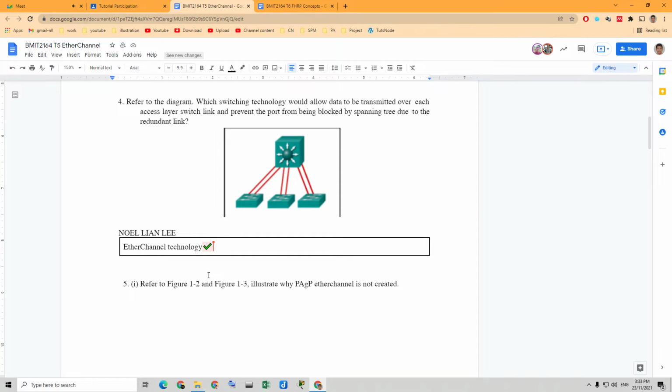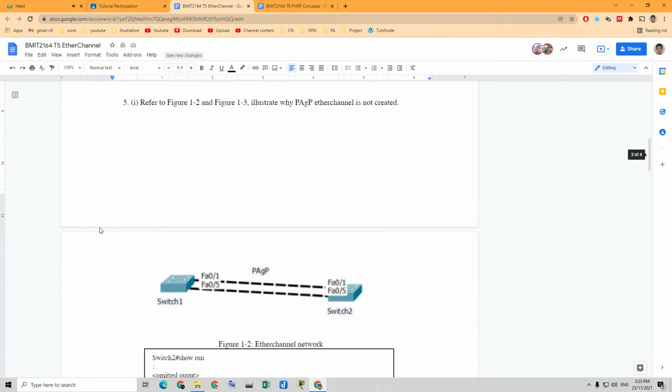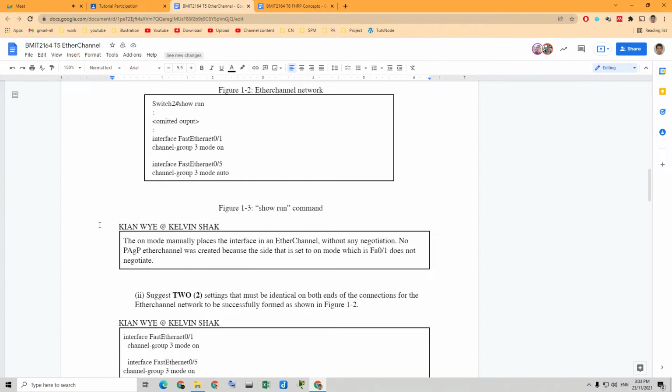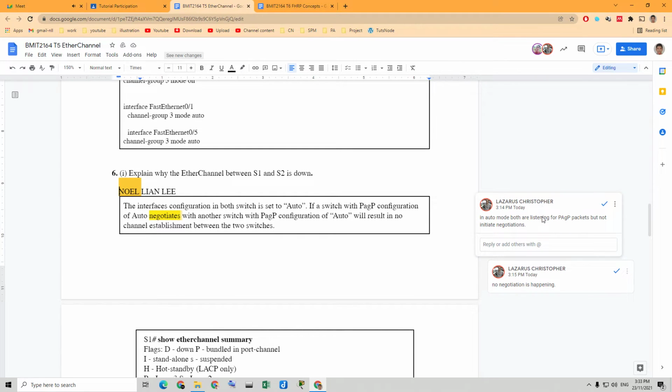Is that okay, Farah? That means both sides of the link on switch 1 and 2 have to be set to mode on. Then you can create the EtherChannel link without any negotiation traffic. The other two are auto or desirable.